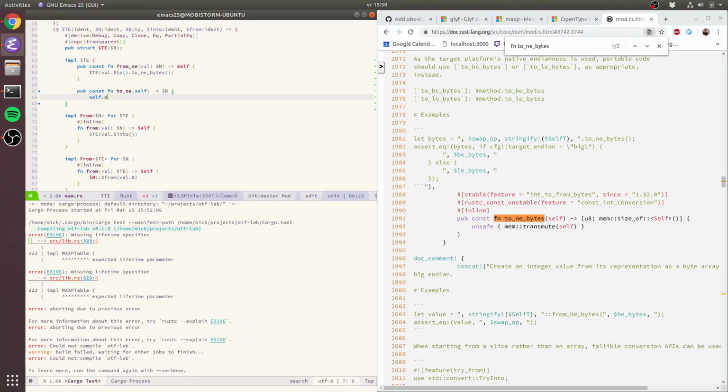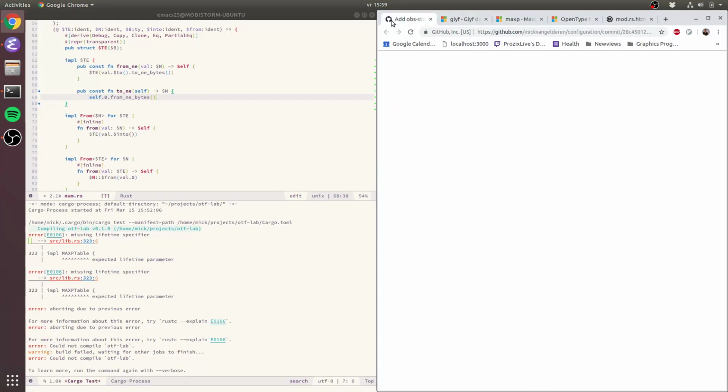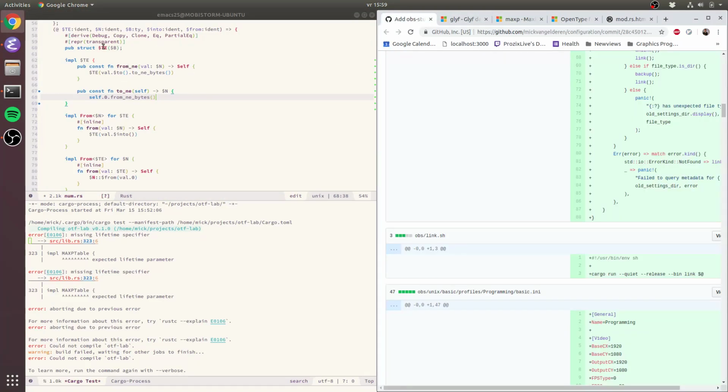Those are bytes from bytes. How does this work? I might want to change the insides of this thing to not be bytes, but the actual integer type.